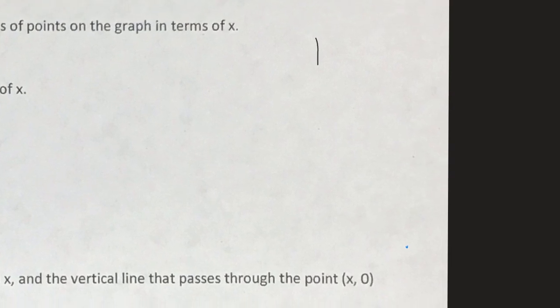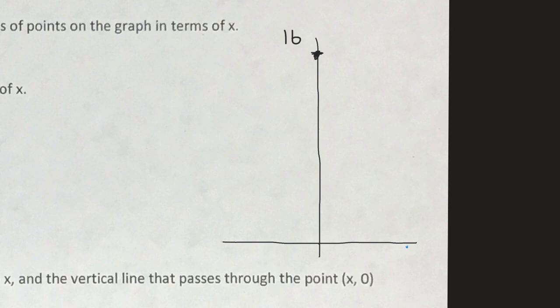the graph of 16 minus x squared is a parabola. So it's a U-shaped graph that goes down, right? It's a negative, it's a minus x squared. So the graph opens down, and it has a maximum y value of 16, right? So if I plugged in 0, 16 minus 0 squared, I would get 16. Okay, and then as I plugged in 1 and 2 and 3 and 4, I would get a graph that looks something like this, right? This is a classic parabola.